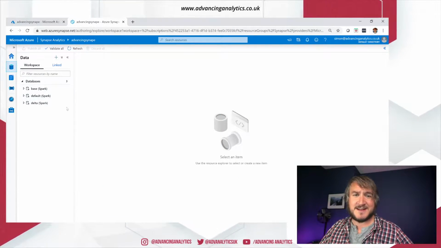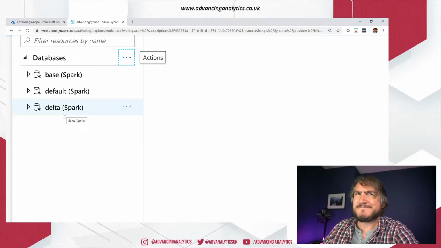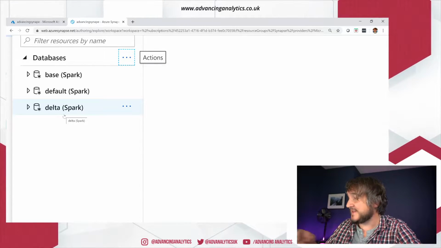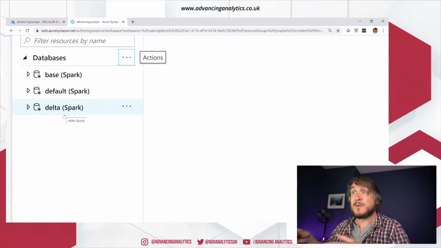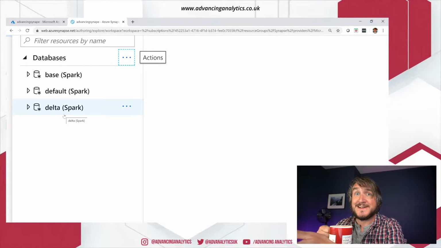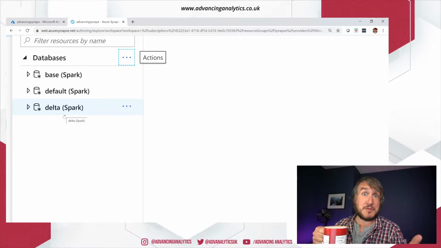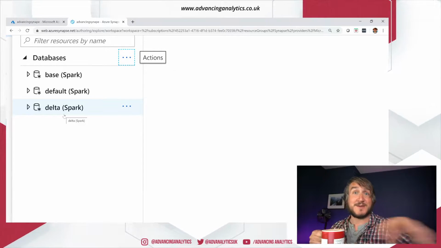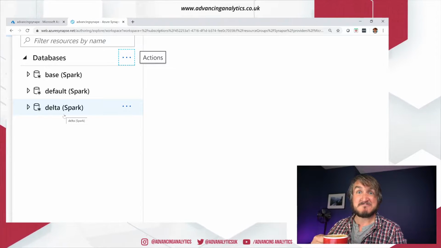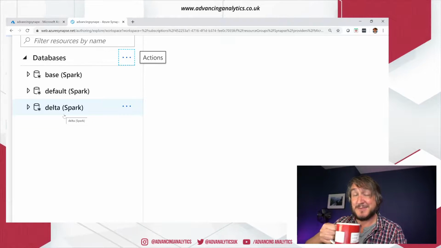And then in data, you can see I've got some Spark databases. And yeah, that is a warning sign, the fact that it's Spark databases. So if I set up a logical database and I register a table, and that's a Hive metastore pointing at some parquet sitting in a lake, why does it say Spark? So there's a definition problem between these are my Spark tables, these are my SQL tables, and I'd like to see it a little bit more central. I'd like to see just, here's a database. It might be Spark, it might not be, who really cares? Because it's all data held in a lake. But that's not how it works, currently.